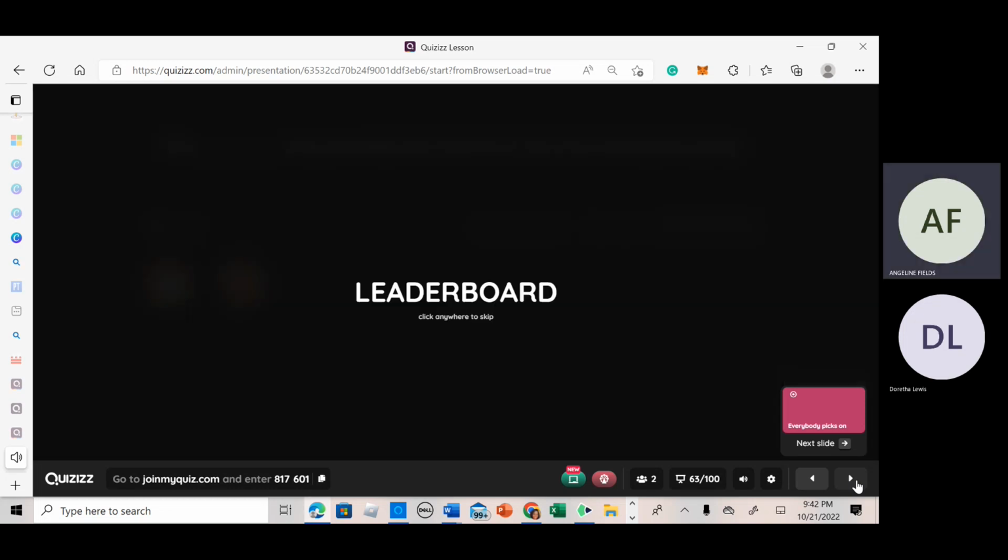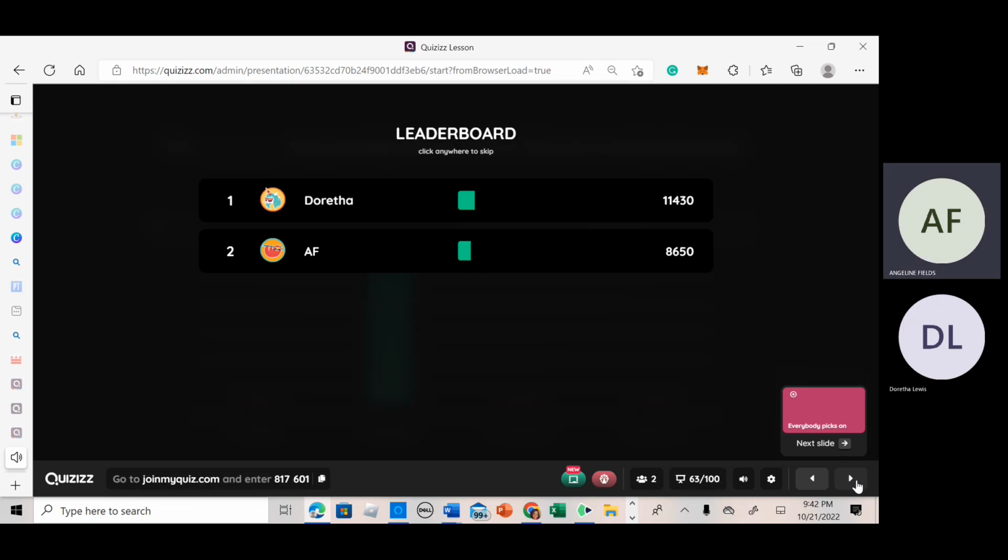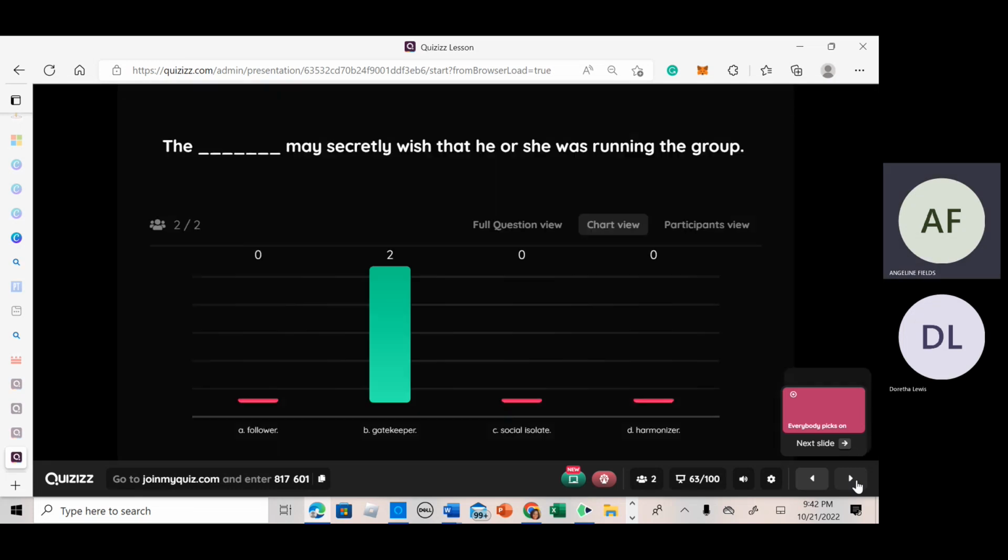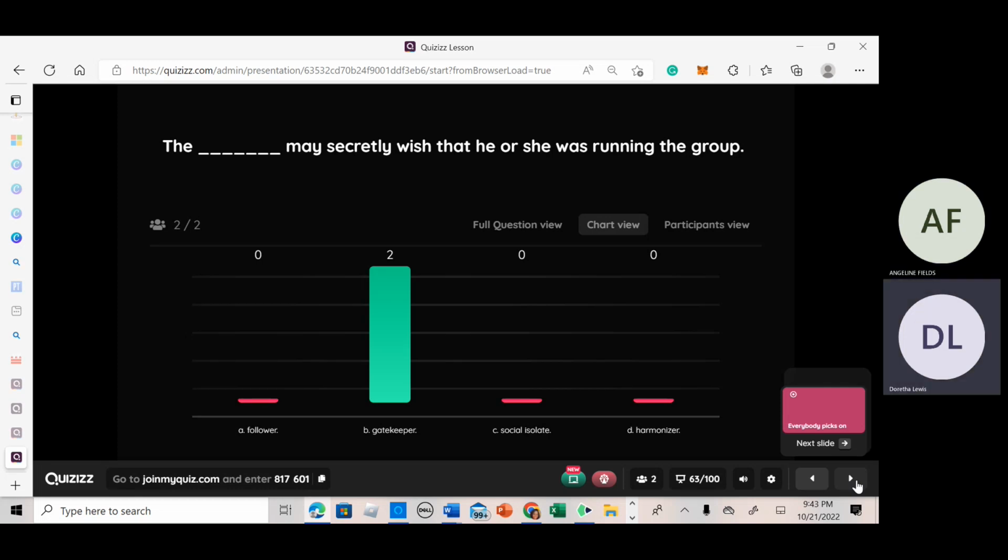The gatekeeper may secretly wish that he or she was running the group. I think they are like the underdog. I don't want to say jealous of the person that's ahead of them, but they know that they have the abilities and that's something they strive for. But because they're the gatekeeper, they're not going to be able to speak up and take that lead role just yet. And because they have some sort of higher role within the group, they could see themselves on the same level as the facilitators, and they have similarities. That's why they got picked out by counselors to be the gatekeeper, because they possess those qualities.